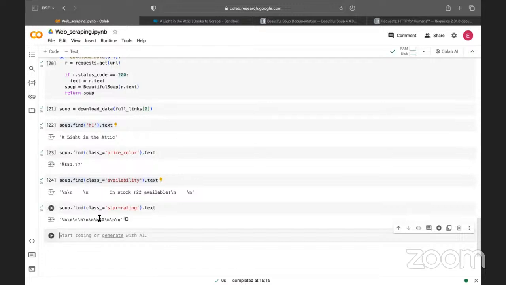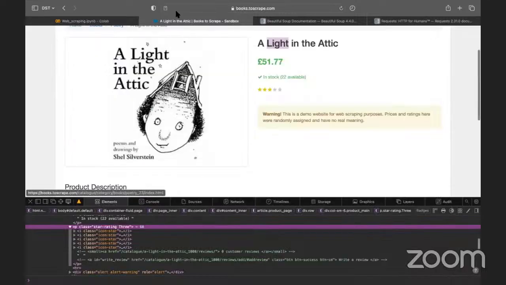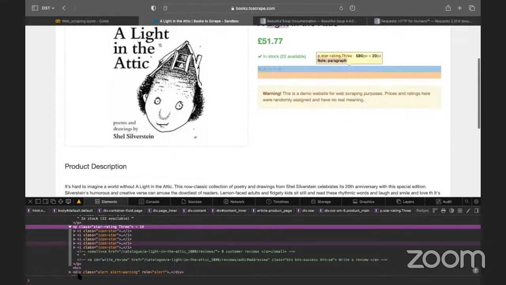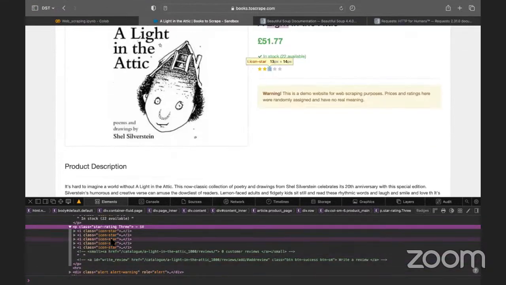So this is just indicating spacing, right? White space. You can see that there's no text. It's not what we are expecting. There was no text attached to this. So where is the information that we need about the rating? Where are we going to get it?